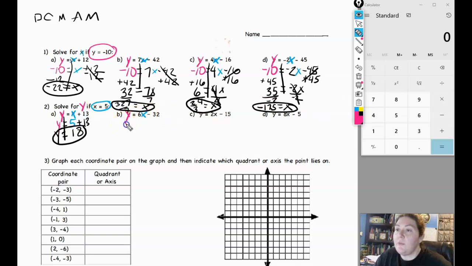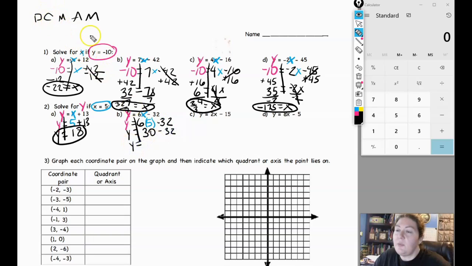So if I rewrite my problem, I've got y equals 6. 6 and x are smushed together. Smush means multiply. So I'm going to multiply my 5 and my 6, and that's going to be minus 32. So now, plain Jane equation, what do? Y equals, do I have anything to distribute? No. Do I have anything to combine? Yeah, actually I do. I've got 3 things here that are plain Jane family, so let me put them together. 6 times 5 gives me 30. Let me bring down my 32.